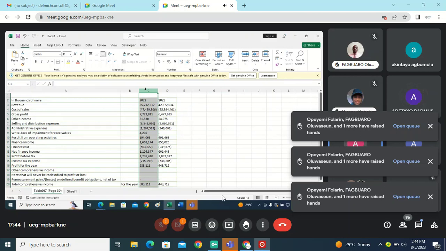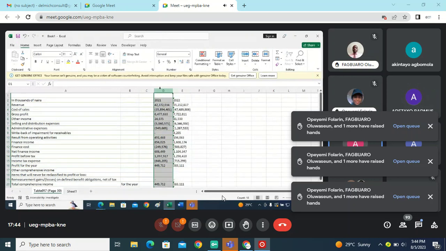Now place your cursor somewhere around the line. You can see the black box, so just drag it outside. Then do it again for 21.